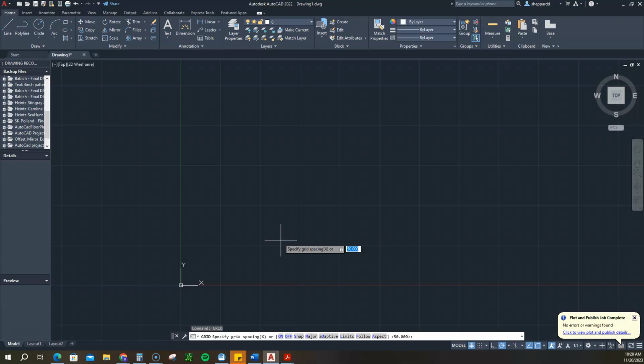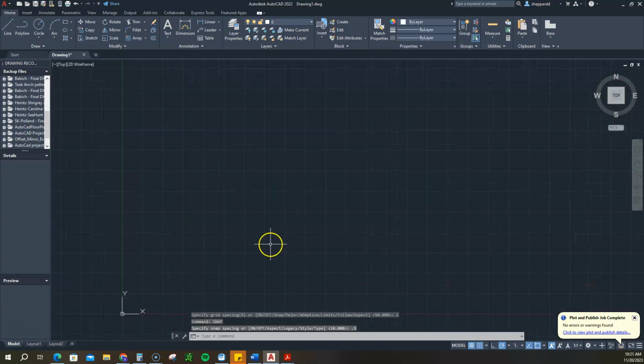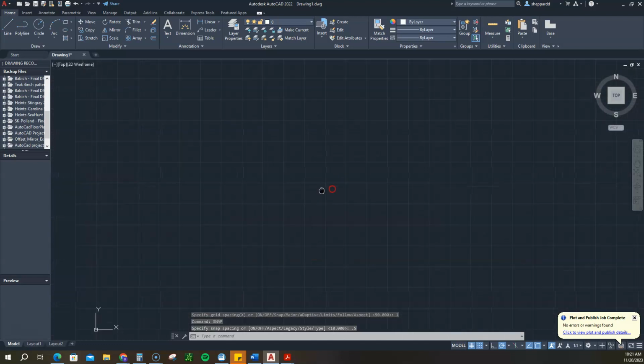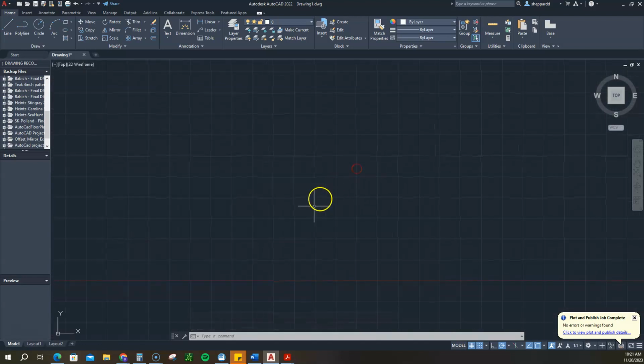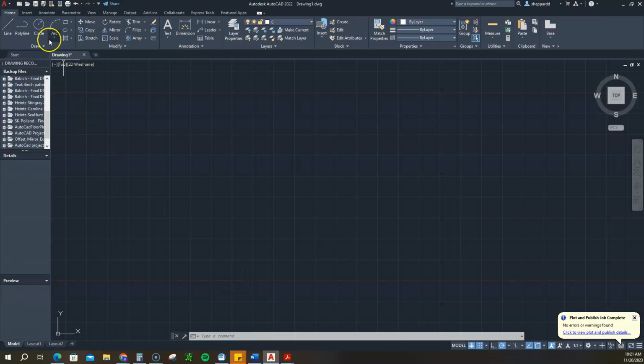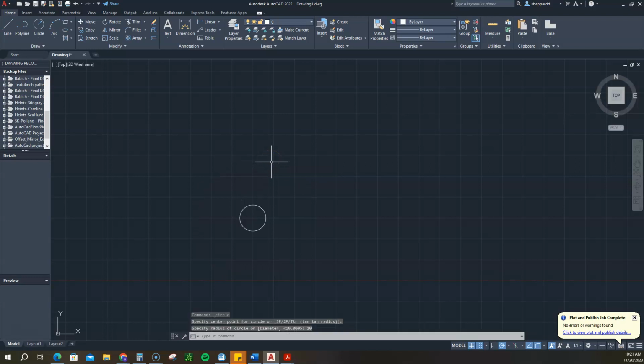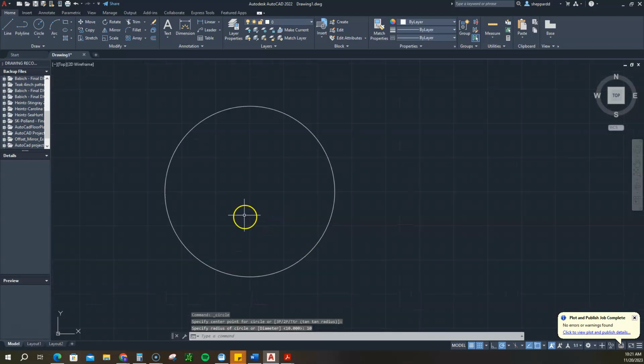So I'm going to do a grid of 1 and then a snap of 0.5. This is going to be a pretty small drawing in general. You can see that the biggest object I have is a radius of 10. So I'm going to go ahead, pick a point. I'm going to draw that circle again. Radius is 10. So that is the size of my entire object.